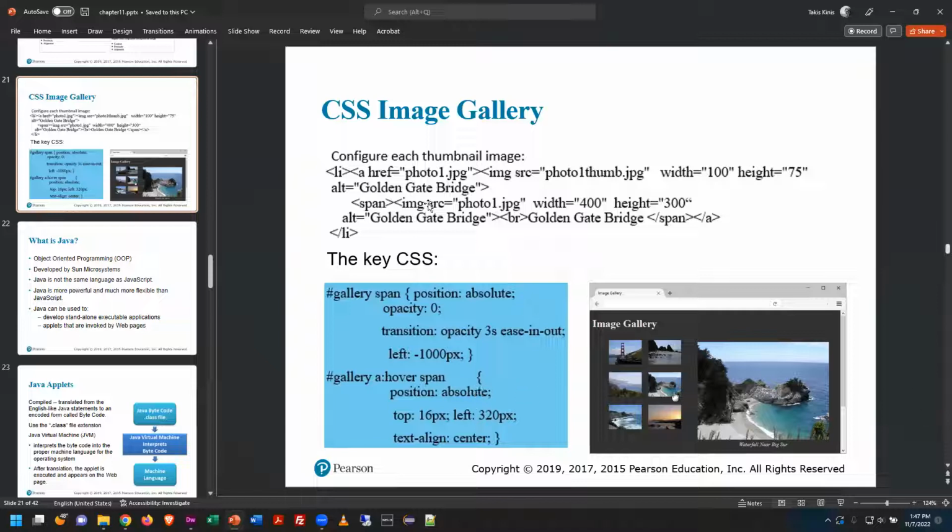Basically they take a bunch of images in thumbnail form, and they arrange them. You can put them in a list or a table or whatever. Then when you click on those, the larger image shows up over here. In fact, it's not even a click, it's a hover. So they show the approach for doing that.